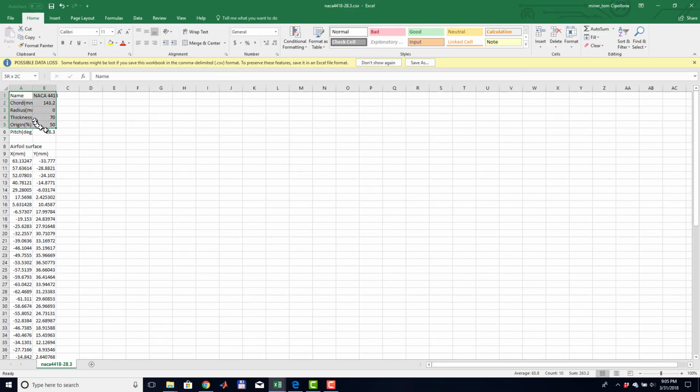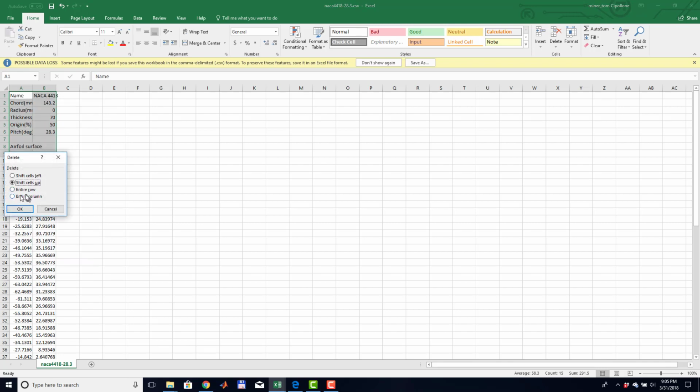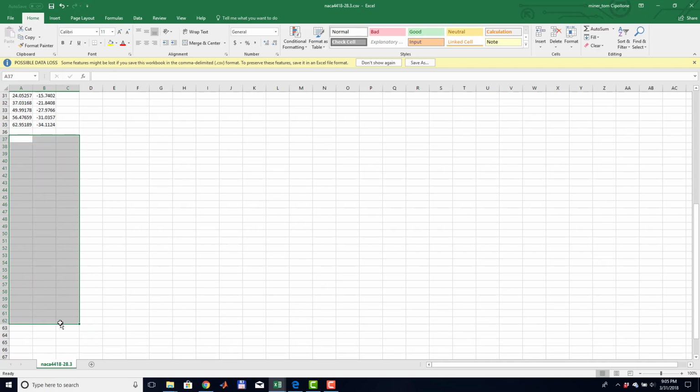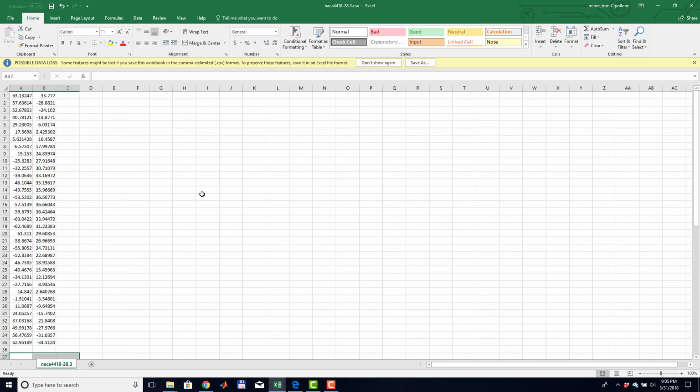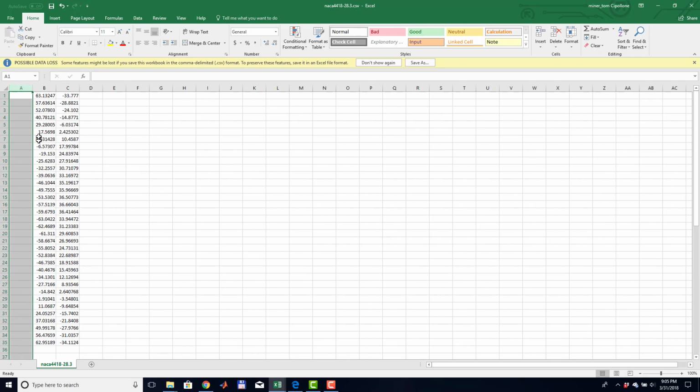We'll delete these rows. Delete this data, which we don't need. Insert column. Add the Z coordinate data, which in this case is going to be 434.3 millimeters.